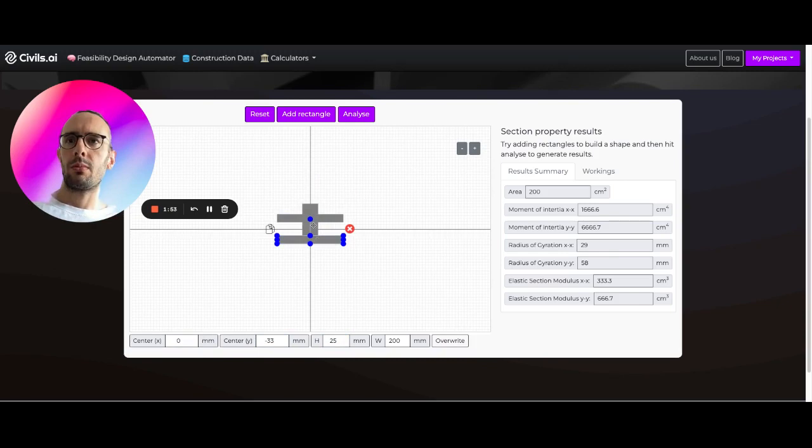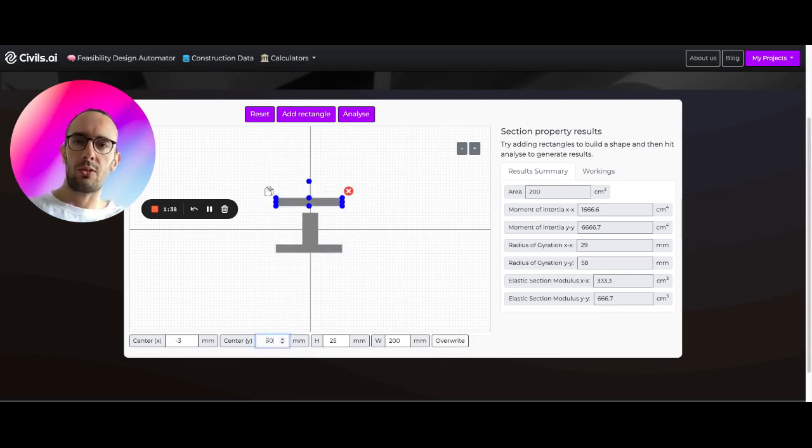No. Oh, okay, it's not in the dead center. Oops. So let's make this 0. Let's make this minus 60 then. And then this one up here should be 60 as well. Make sure it's at the center.